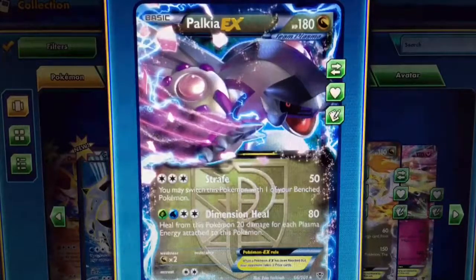Trying to see which one my last one would be. But Palkia EX, I actually think I have all three of the legends of these. You'll just have to see. You may switch this Pokemon with one of your bench, so you attack and then switch. That's pretty cool. Heal from this Pokemon 20 damage for each plasma energy attached to this Pokemon. I'm guessing plasma energy is what they call the dragon energies? I don't know.